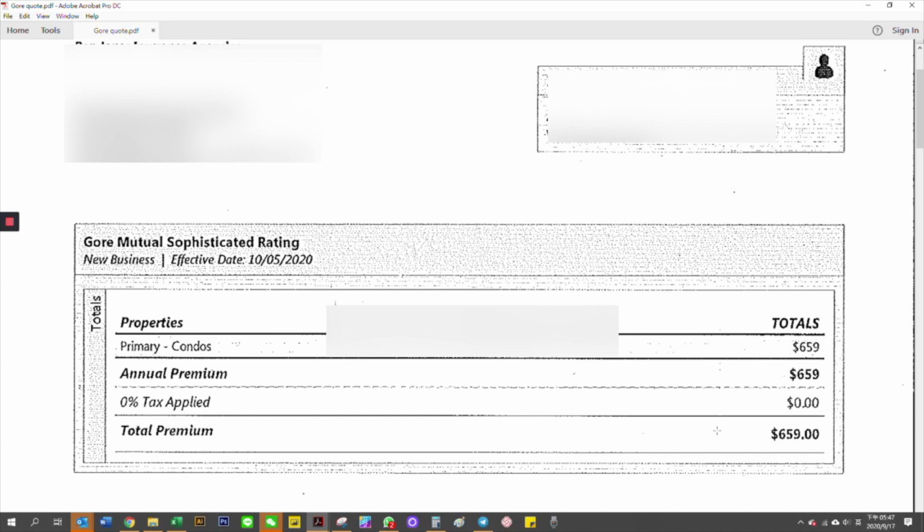You can pay insurance on an annual basis, but you can also pay on a monthly basis. The only thing you need to be aware of is that most insurance companies do charge a 3% additional admin fee on top of your annual premium if you decide to go for monthly payments. There is one insurance company that does not have the monthly fee for monthly payment. However, the overall cost of the premium might still be higher than other insurance companies. So you still want to be sure to compare and see what is a good fit.